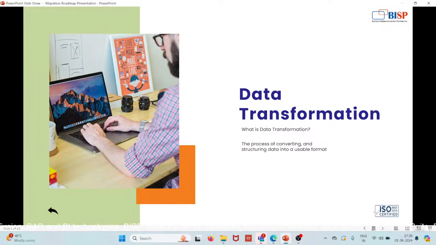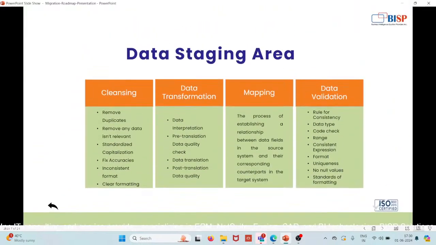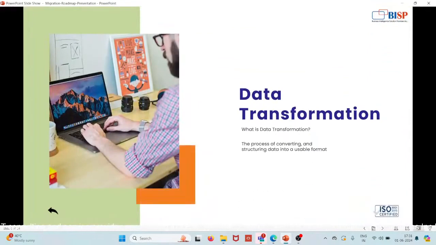So what is data transformation and why data transformation?